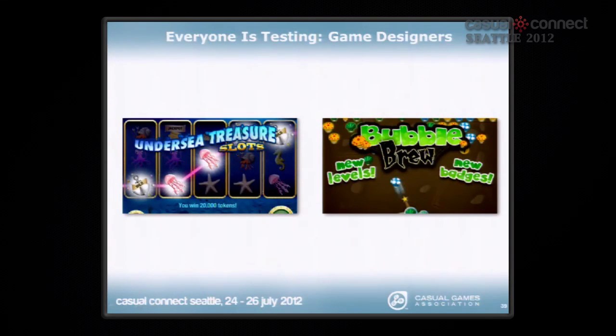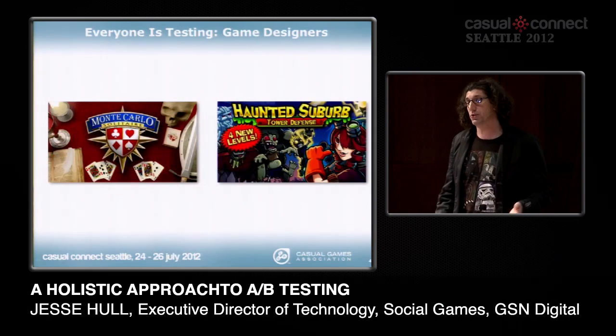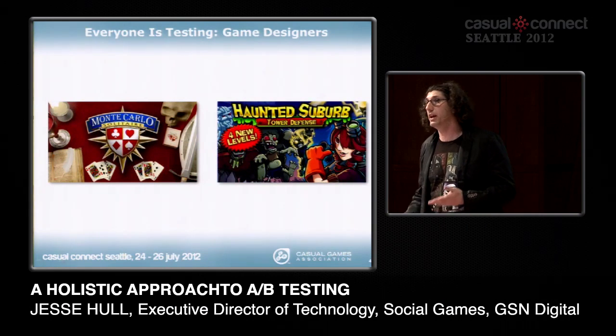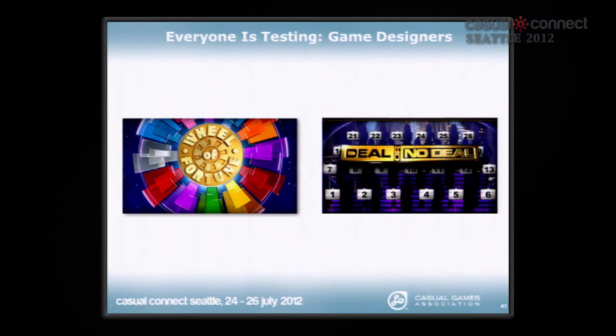And then everyone in your organization is testing. So game designers, we encourage them to test all kinds of different things. So here they're testing undersea slots. This is a slot game. This is a bubble shooter game. We test solitaire games. We test tower defense games. We're really trying to see which games resonate with our audience. We test various branded games to see which ones, again, our audience really loves. And it's important to know we try to build those games quickly to see which ones are resonating with users. And then if we find one we like, we double down and build it more.